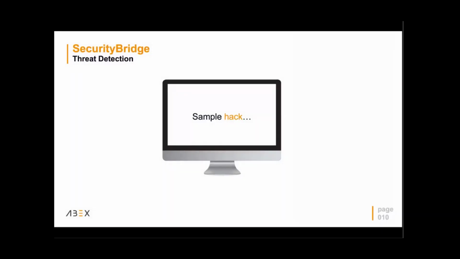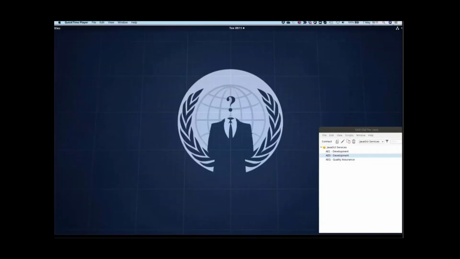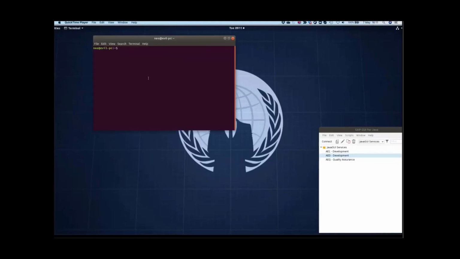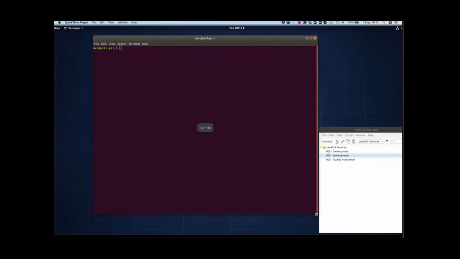Now, the way we want to approach today's webinar is to actually run a sample hack. We're going to use an exploit, and then we're going to have a look at how we identify the attack on your SAP platform. Now, the attack itself got recorded using a virtual machine. So what we're going to do here in the first sense is call a Python script. And the Python script, of course, I do have already physical access to a network, so your internal network. And the Python script is going to execute a password spray attack.